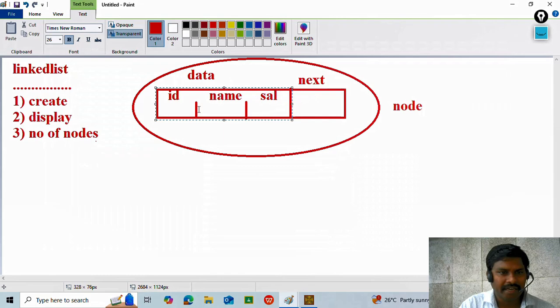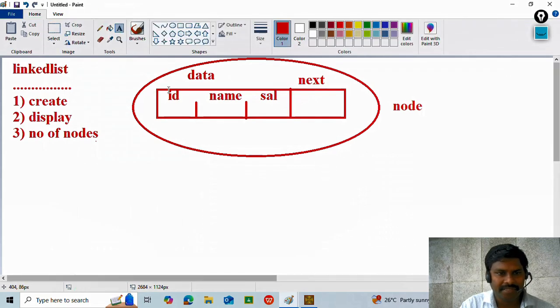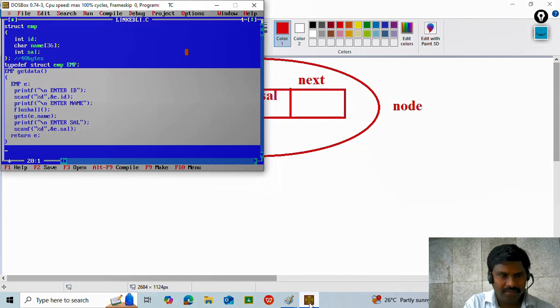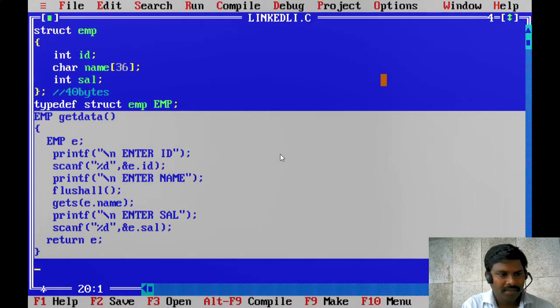Here I am entering ID, name, salary by using the getdata function. We have to scan those values and then print that data. So there is no return type; the function name is printdata. I want to print the employee ID, employee name and employee salary.